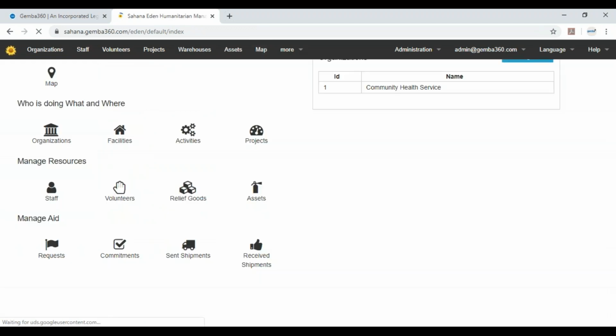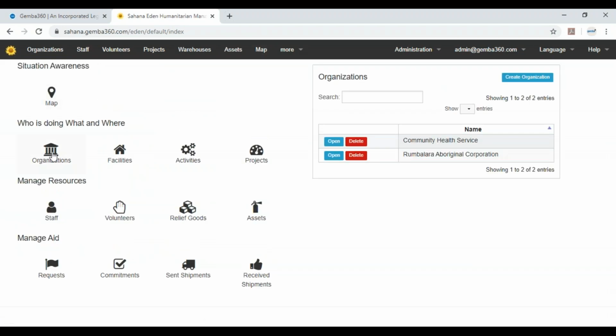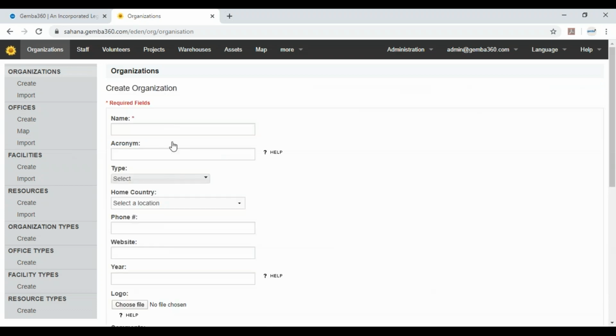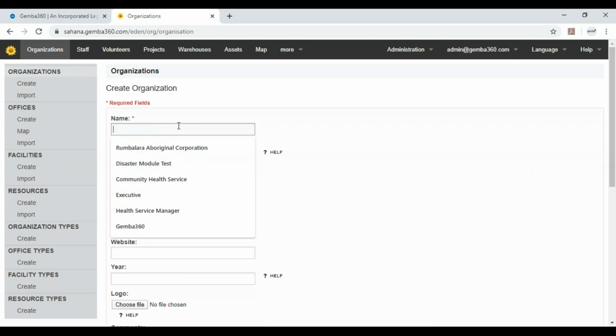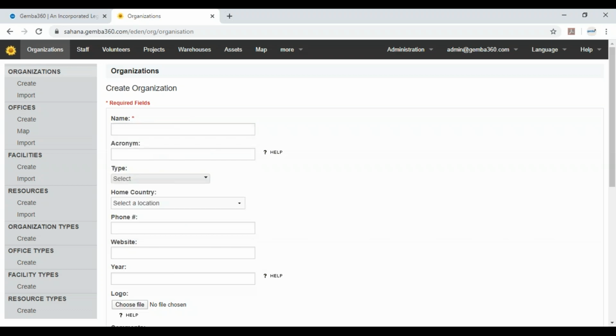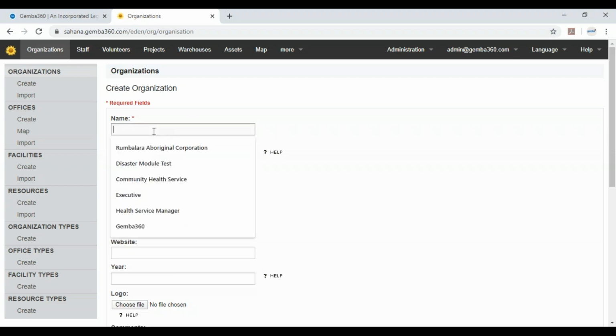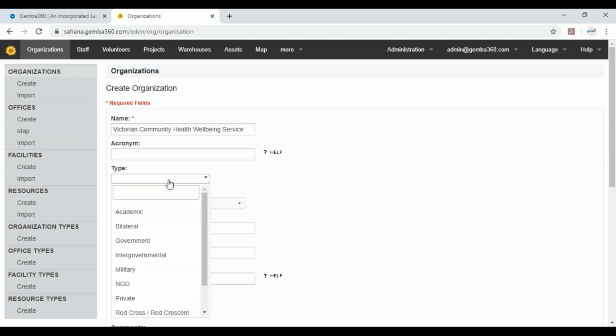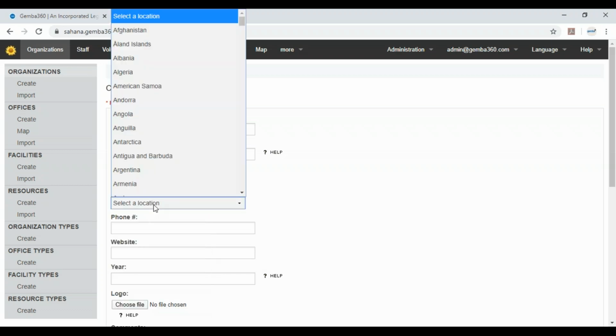And actually identify specific hotspots as well. From here, if we go back, we can manage all of our organization's specific sites. If I wanted to create an organization, you can see I've labeled a couple of agencies in here, but we can also place in your own agency. So let me set up a Victorian Community Health Service, and this is maybe someone that you're partnering with, and I'll just make this Wellbeing Service. I'm just making up a name here. We can also look at what type of service it is. I'm just going to mark it as an NGO.